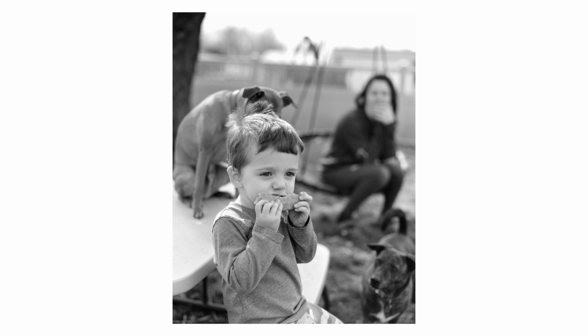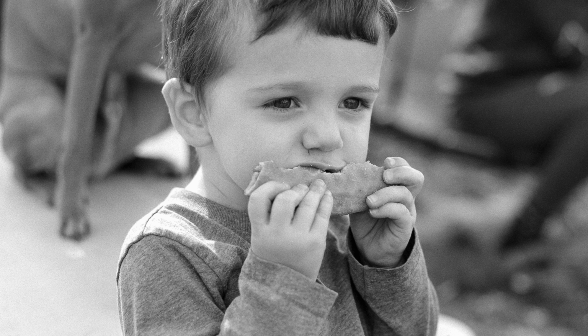Obviously, I was exposing for in front of him because he was backlit, but you can see even the light as it's hitting his shoulder, it held the detail really well. That was direct sunlight. And yeah, really happy with that.